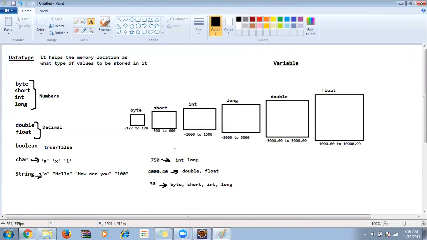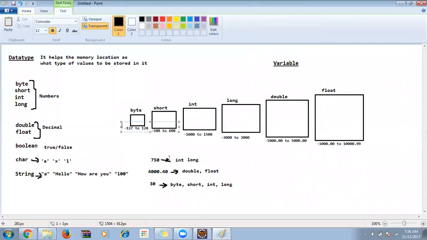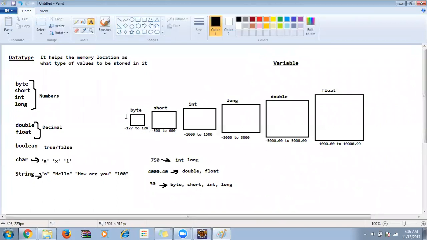So this is what the data types do. They tell us the range of values that can be stored in it. Each and every data type has a set of values that can be allowed. Clear for everyone? Any questions on this one? Thanks Jagdish, thanks Santosh. Anyone has any questions so far? Clear, right? We'll come back in case you have any questions again.